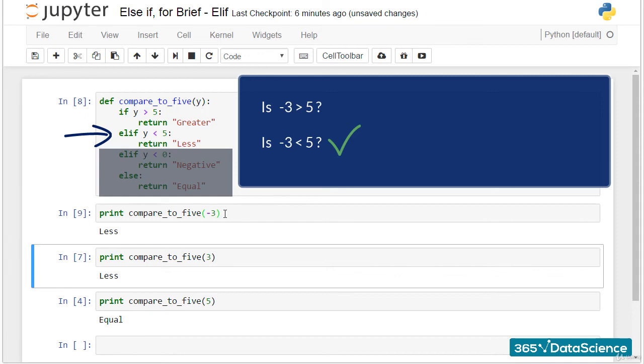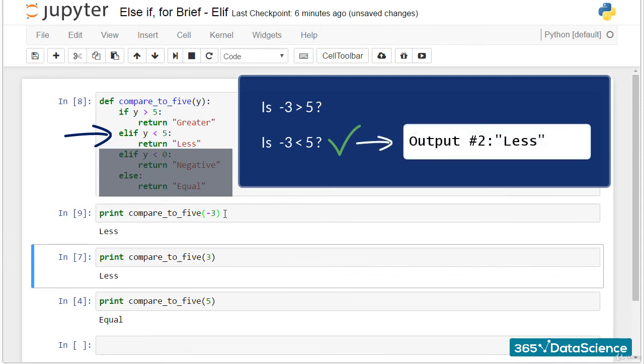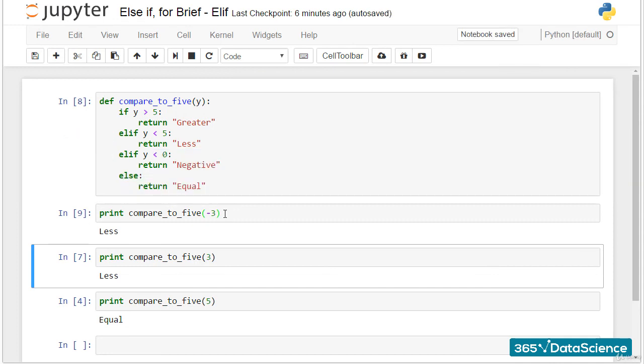I satisfy what my programmer asked me to do. I print out less, and I am fine. And the machine stops there and does not execute a single letter of the code that follows in this block. The fact that you examine the cases when y is less than 0 or equal precisely to 5 have no application. They become useless. Whether you ask for the output of -3 or 3, you will still have to be satisfied with the less label.